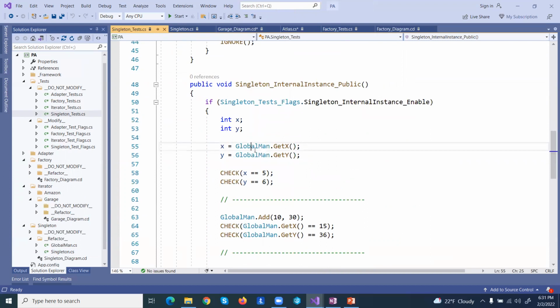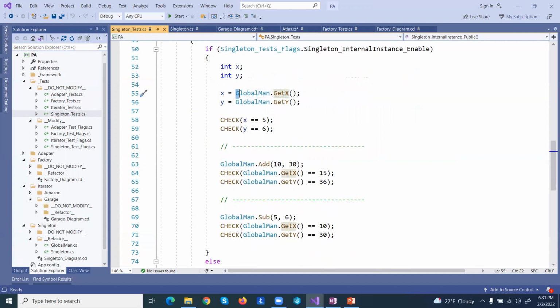So if you say global manager, well, internally, this has to be a static method that internally gets the instance, right? And I like this a lot more for our managers because I don't want to be passing around the manager as a two-step process: get instance, check the instance pointer, is that okay now? Dot add. I like to have that all privately encapsulated into static methods. So these are two different styles.